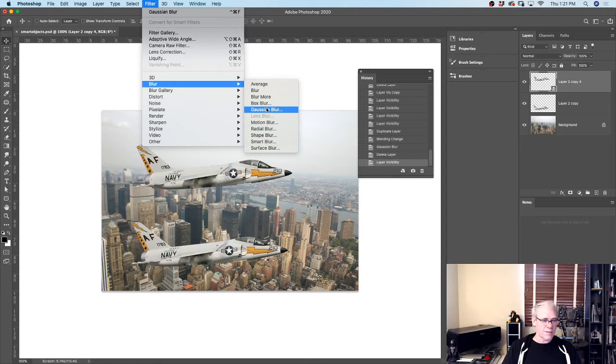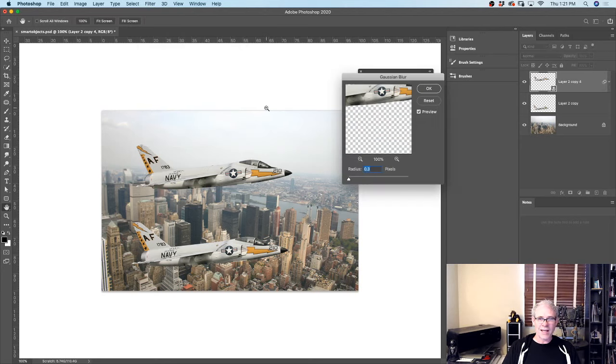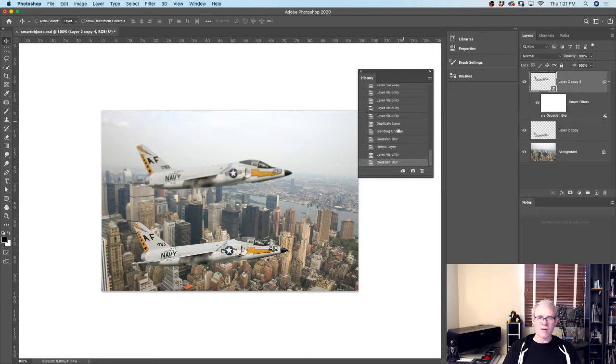And I'm going to hold down the Alt or the Option key. What it does is apply the filter with exactly the last settings that you used. So anyway, I'm just going to increase it a little bit more. But right now, all I've done is just blurred this, right? It just looks bad. But here's a nice thing.